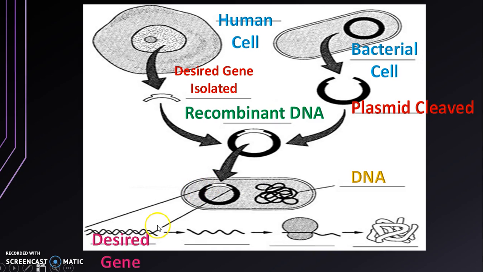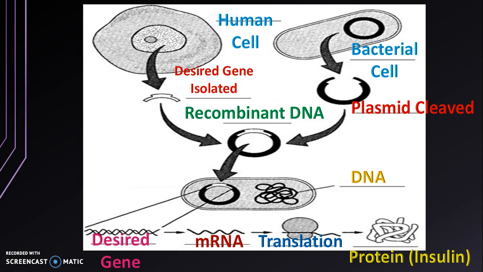And then we have the desired gene. It's the same gene that was up here. Okay, we have that desired gene. Then we have a single strand of nucleic acids. That's the mRNA. So right here we're trying to model the process of protein synthesis. So we have our desired gene, it's converted into mRNA. Then translation happens, right? We've got our ribosome. And then lastly, the squiggly ball, that's going to be our protein. In this case, the insulin that we were looking for.